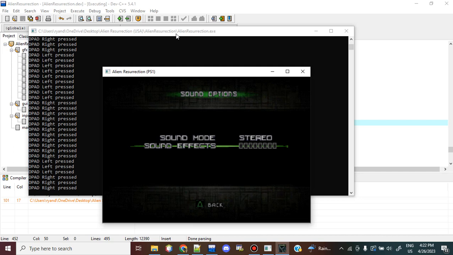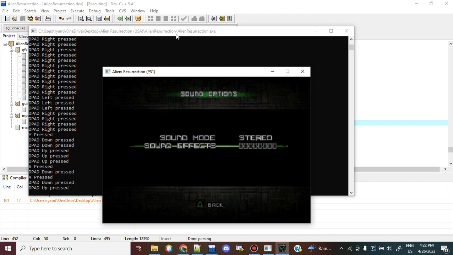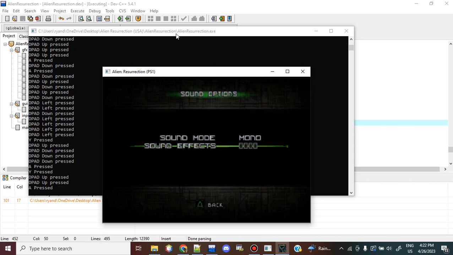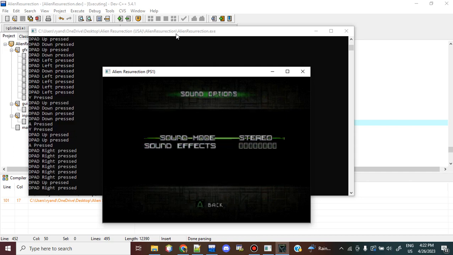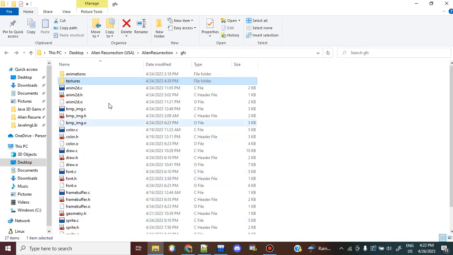Yep. Everything sounded the way I would like it to be. And it'll keep track of this, so I can have mono this. So if I go to display options, right, but if I come back to sound options, it should have it where I left it. Yep. Amazing. Good. Okay. That's the basics of that menu.